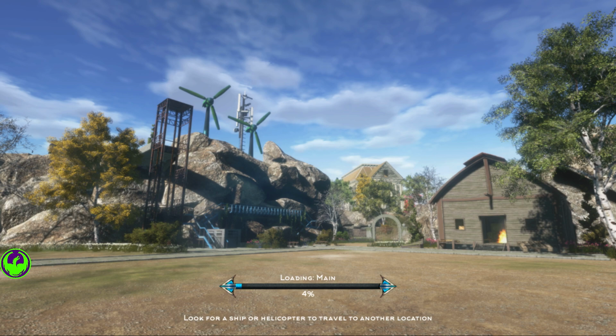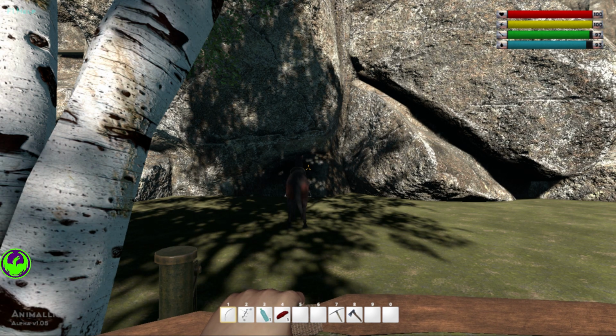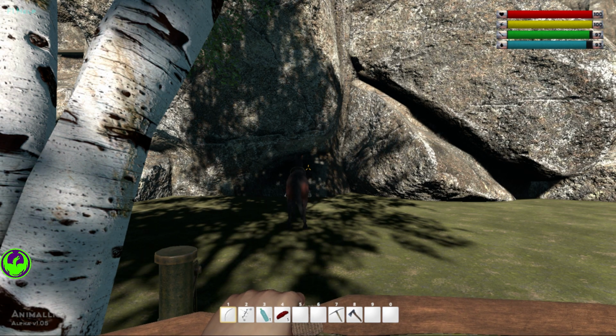So, what I want to try and do today is see what we're going to need to build the deer enclosure. Because I think that is what's going to be coming in to the game. I think they're going to bring in that they have to have food and they have to have water. I think that's what's going to be happening. I'm not sure when, to be honest.